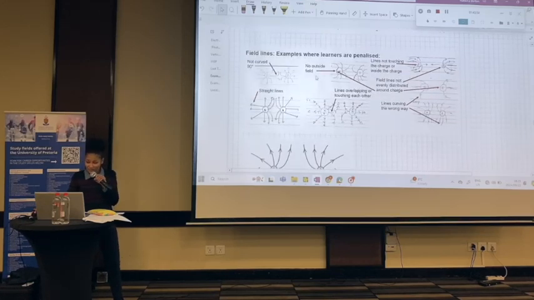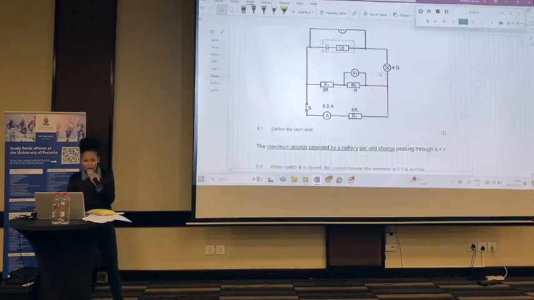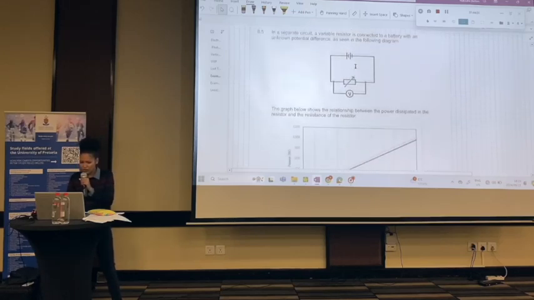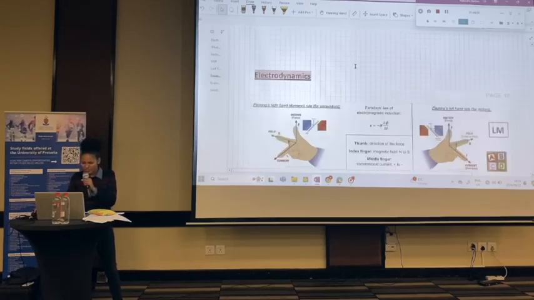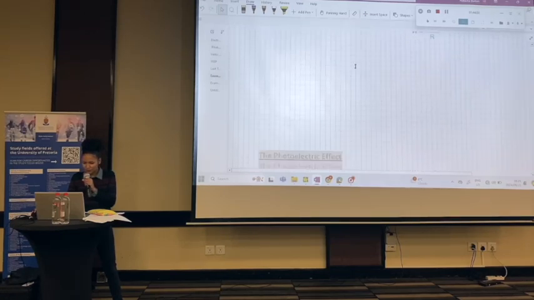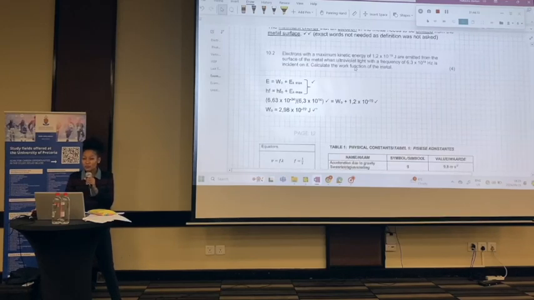Okay, there's a lot more that I would have wanted to say, like for example, how to draw these field lines that you guys mess up so often, or how to deconstruct these questions, but we've unfortunately almost run out of time. Let's just see if there's anything very important. A very small thing I want to point out, guys.